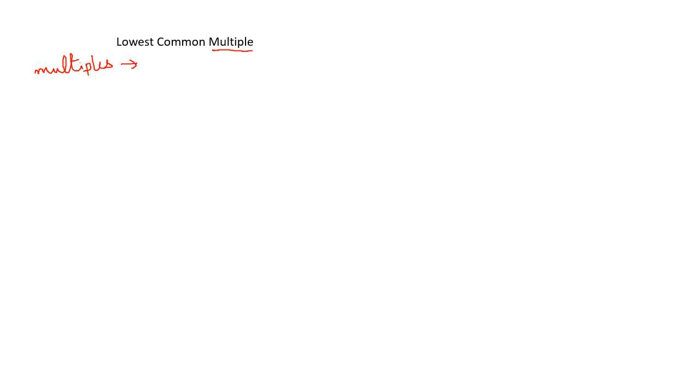And the word here is lowest. In highest common factor, we learned about highest. Here the word is lowest. When a word problem comes, like last time I discussed, in lowest we'll be looking for minimum, or smallest, or shortest. So all these things will come for lowest common multiple.